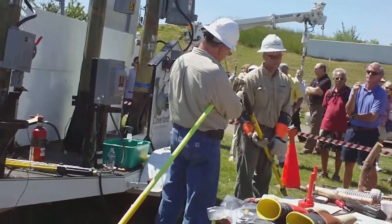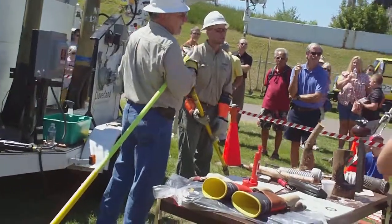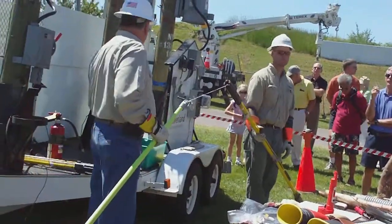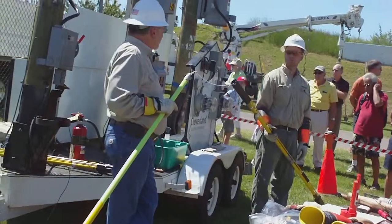Don't some of the bigger mains have a longer delay between the resets? And a three strike or the automatic reset. Some of the mains have a longer time delay, don't they? They can set them up in different time delays. We try and set it up according to what we call the RUS standards right now.